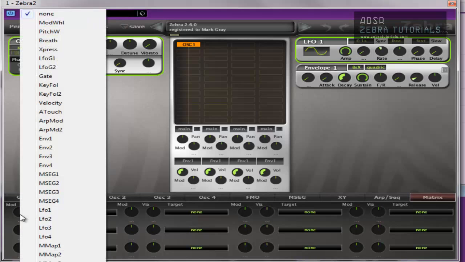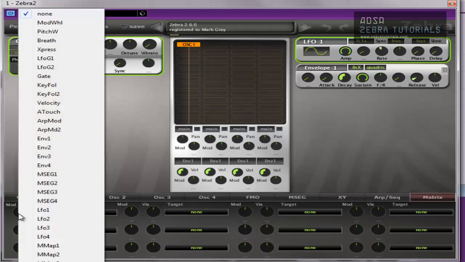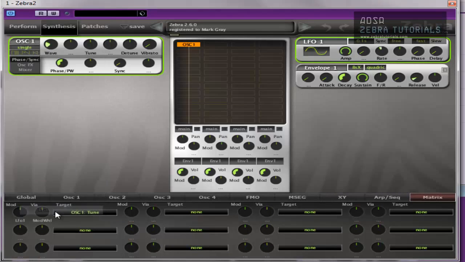Then what do I want to use to modulate it? In this case, I'm going to use LFO1. So if I go here, click on LFO1. So I have now got LFO1 modulating the oscillator's tuning parameter, and the modulation wheel will define how much it's modulated depending on what this is set to. So if I press a key and move the modulation wheel, it shouldn't do anything. Absolutely nothing. Now if I turn this all the way up, what do you think will happen?